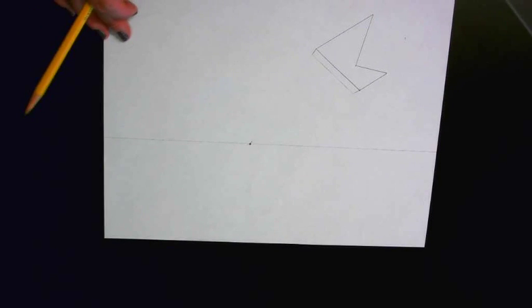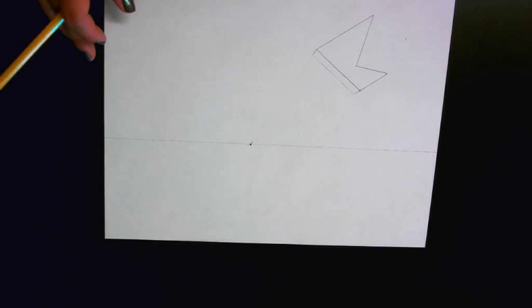So this is one irregular shape. I'm going to show you a different kind of shape. So again, if you were following along the first time and just watching, that's fine. If you were doing your own thing and you've got this, go ahead and start. Just know if you look up on the board, you need 2 shapes above, 2 shapes on, and 2 shapes below the horizon line. So if you got this and you get it, you can go ahead and move on. If you don't, I'm going to do a different shape.